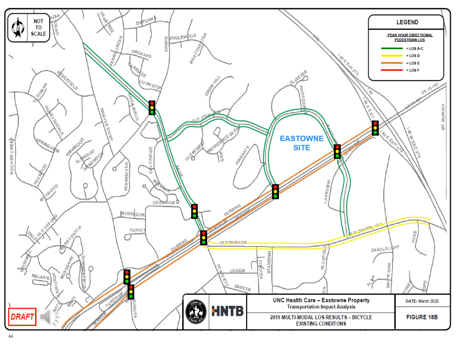And this would be the bicycle level of service for the corridor segments around the Easttown site, more specifically. Again, the 15501 corridor scores poorly, level of service E. And in general, the other corridors, because of dedicated bike facilities or low traffic volumes or adequate pavement width, score much better in the A to C range, with Old Durham Road and Old Chapel Hill Road currently scoring poorly, but with the DOT project to improve pedestrian and bicycle service along that corridor, level of service should improve when we do the analysis for the future conditions in that location.